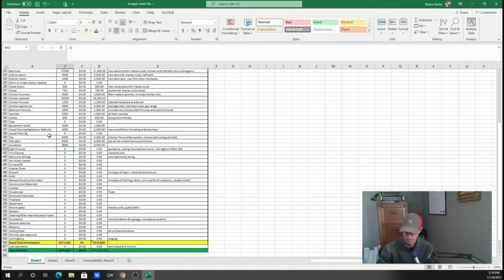Lighting fixture package. This is not recessed lighting or all the main lighting of the rooms in the home itself, but it does include interior, exterior, pendants, decorative lights, all that stuff. Well, I'll go $3,000. I can get a lot done for that. This is all my millwork, material only. That's casing, that's base, that's case for exterior as well. On some of the stuff we would detail, the rest of it is going to be included in the siding package. We're going to be 2-story, 2,200-ish, 2,000 feet. We're probably looking at $1,700 for what I'm looking to do.